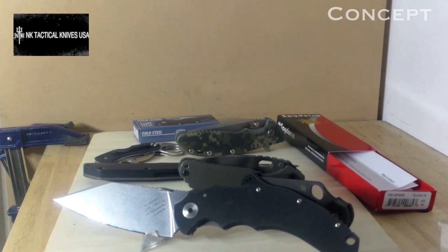You would generally think by increasing the size of something, you're going to increase the capabilities. And that's the question here. Does increasing the size of this make this knife more of a capable fighting knife or a better utility and kitchen knife? And to one of those questions, I'm not completely sure.